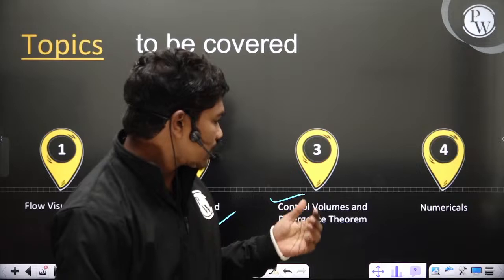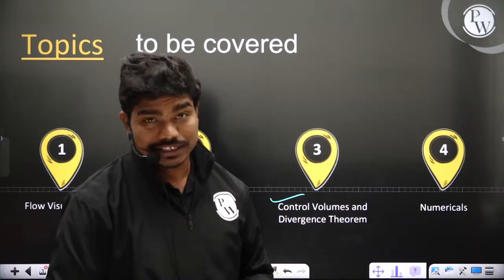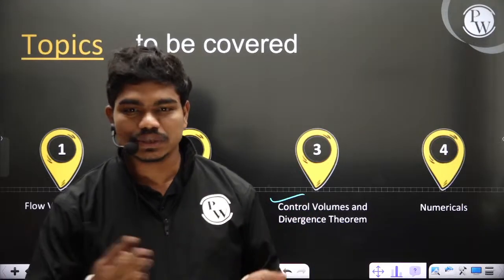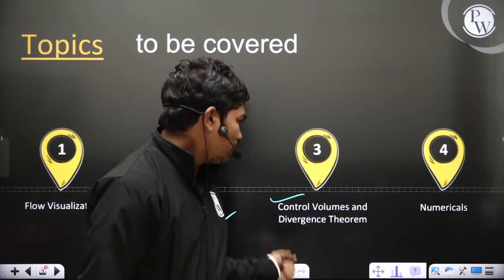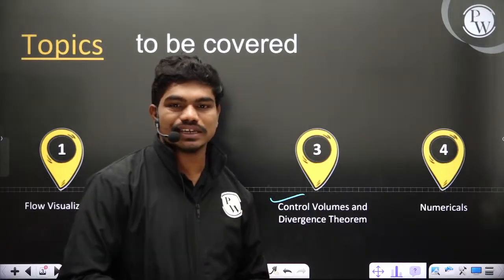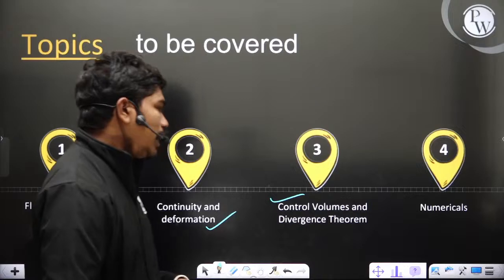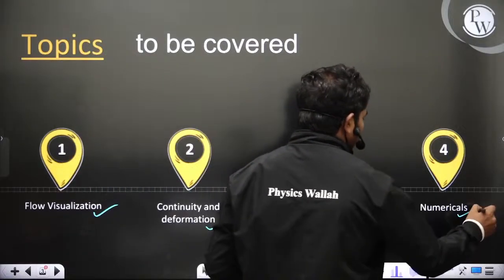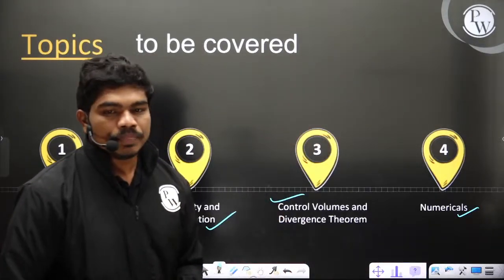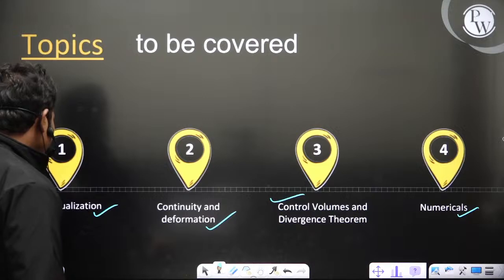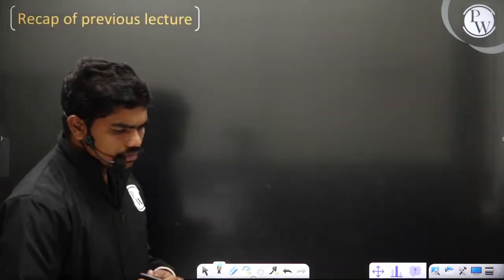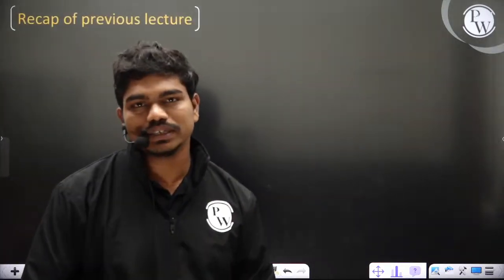When we are talking about the Reynolds transport theorem, converting surface integrals to volume integrals, all these things involve divergence theorem. We will actually see what is divergence theorem and how it can be applied to various control volumes. And as we go, we'll keep on solving numericals at different stages. Last time I didn't give you any homework actually, so straight away we will slightly discuss the topics in the previous lecture.